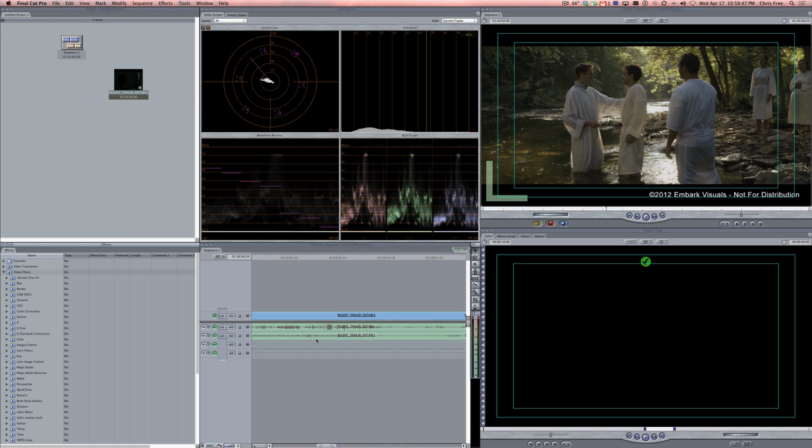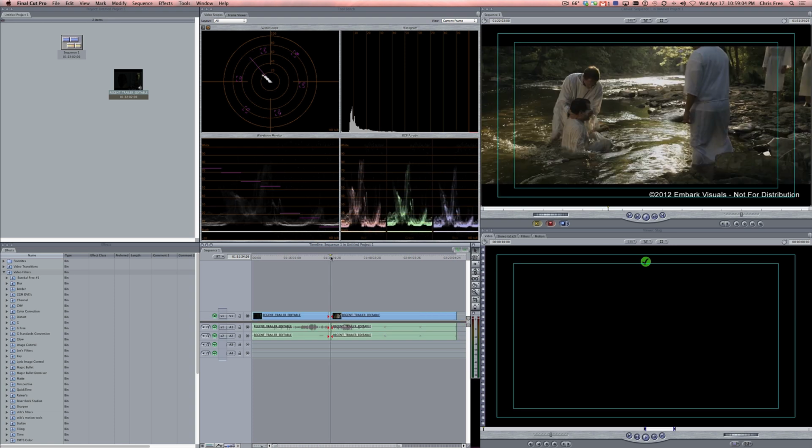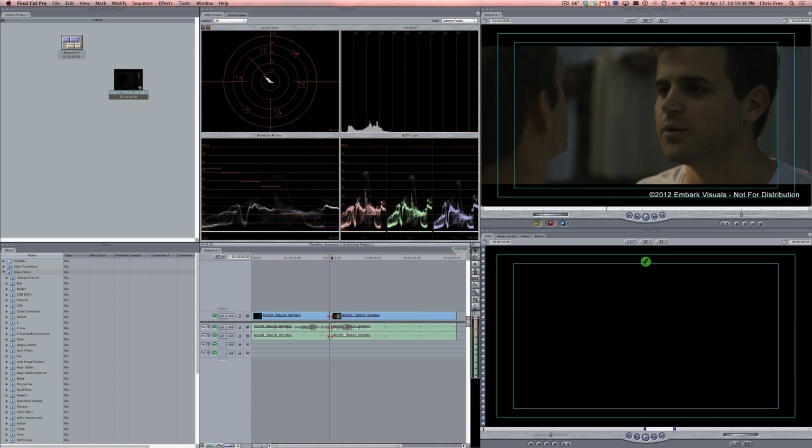So I have Final Cut Pro, I think this is 6.0, open here, and I just want to show you a little bit of what you can do in terms of the color correction. I have a section of my film selected here, and I have just clipped out the little section that I want to be working with, because by and large these plugins are a little bit heavy in terms of the processing power that they take.